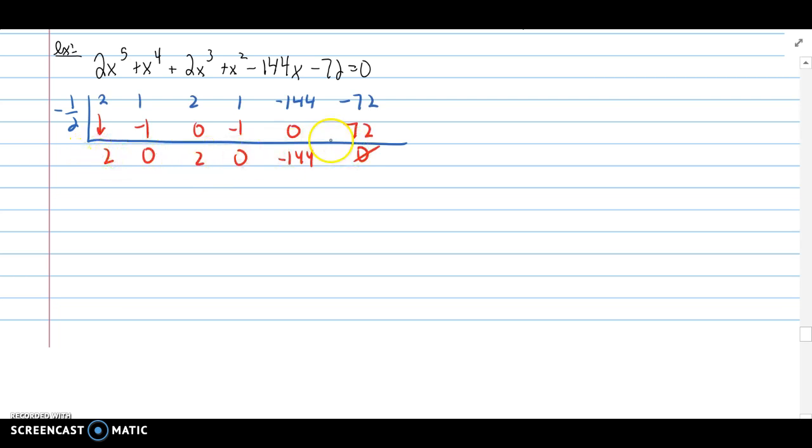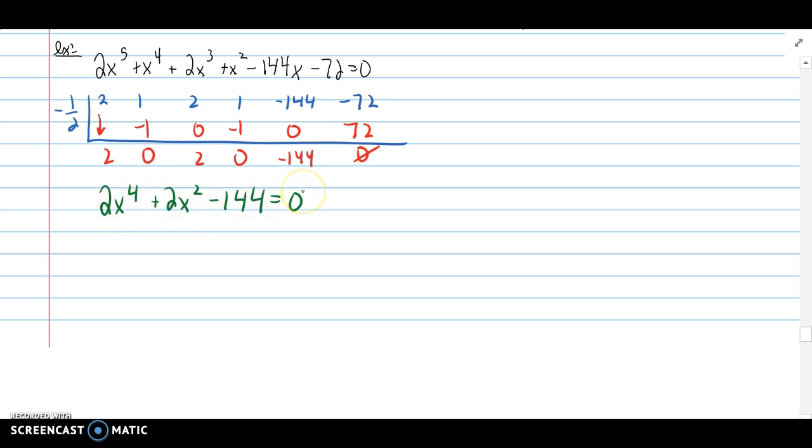So to simplify this equation, we're going to take -1/2 and run it through synthetic division. We get down to this red equation, which isn't x to the 5th, but x to the 4th anymore. It represents 2x to the 4th plus 0x cubed plus 2x squared plus 0x minus 144 equals 0. It is a quartic. We don't have a quartic function like we have a quadratic function or quadratic equation, but it does meet a nice pattern. It's an equation that needs to be solved.